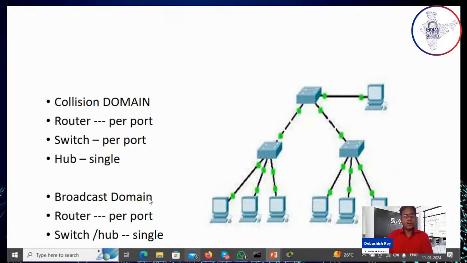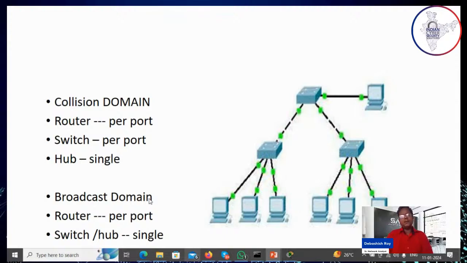Now, we have already discussed collision domain and broadcast domain in terms of VLAN, but again, the router has different collision domains per port. It means each port is a collision domain, where the packet is entering and exiting. That is the router and switch, it is per port, and that is why the bandwidth is more in case of a switch. But in case of a hub, say there are 10 ports, but there is a single collision domain. So in case of a hub, definitely there are too many collisions in a network.